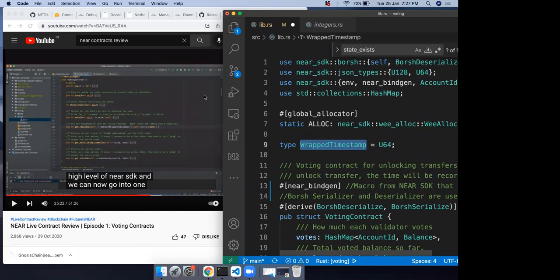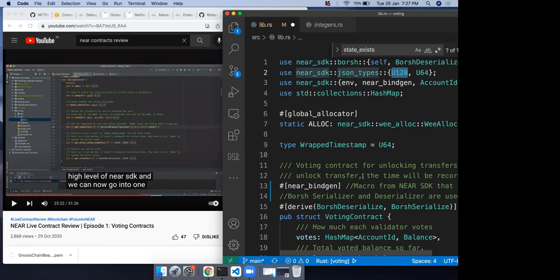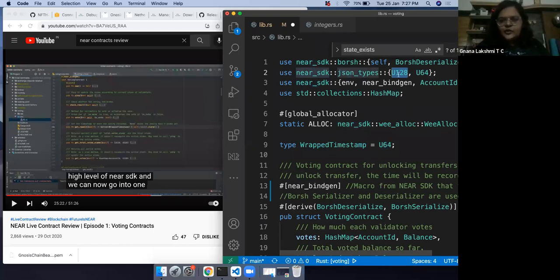But yeah, I guess Gyan, you are right. Actually, JavaScript doesn't support more than 32 bits. That's why we have to wrap it. Yeah, that's what he's saying. So they have created their own data type called U64, which is present inside NEAR SDK. So they have created one called U128. This makes sense. This is for like 8 decimal, 16 decimal, all those things, because the number of decimals for each coin will be more, right? So they have created U128 for that.